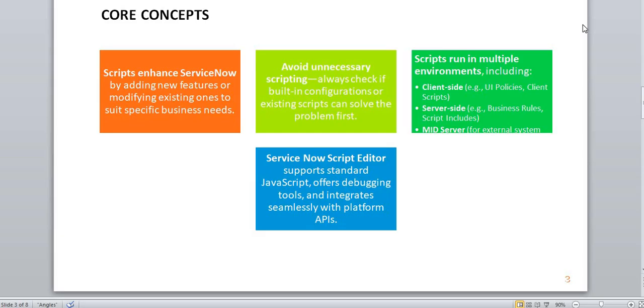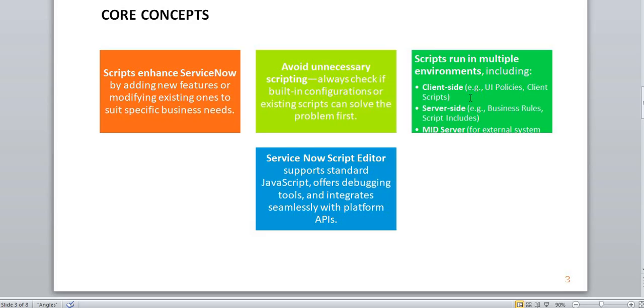So what types of scripts do we have in ServiceNow? We have client-side scripts, server-side scripts, and mid-server related scripts. Client-side scripts are executed at the browser layer. If we are opening ServiceNow in Edge or Chrome, anything happening on the browser itself is client-side scripting. Server-side scripting is just the opposite, what is actually happening at the database layer. Once our record is submitted, if we want to make any change to the submitted record in the database, we need to use server-side script.